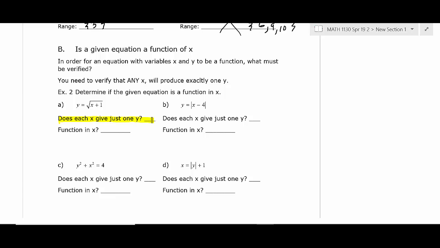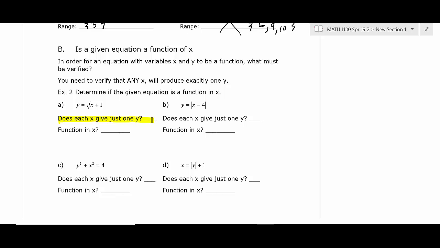However, let me ask you this question just from your background. Would it be okay if x is -1 on this problem? -1 plus 1 is 0, right? What's the square root of 0? So it's okay. What if x was -2? Is that okay? -2 plus 1 is -1. What's the square root of -1? It's an imaginary number. But if x is anything bigger than -1, you're going to get 1 answer.